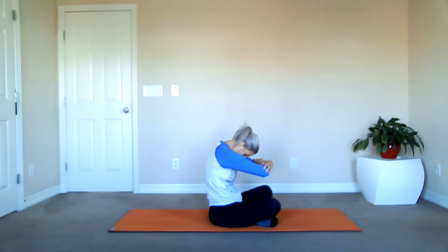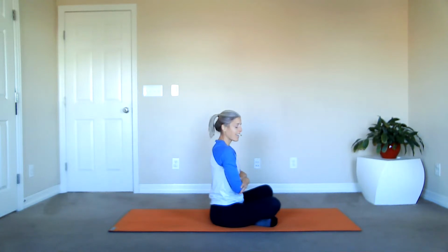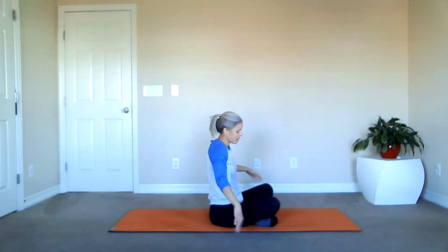Feel your breath coming and going. Let's do one more of these. So lower the elbows down, come to sit up. Inhale. And then exhale, extend the elbows up, back, softening the neck and head. Feel your breath coming and going. And if you like, looking over to one side and the other. And then relax the arms, come to sit up, shake them out.